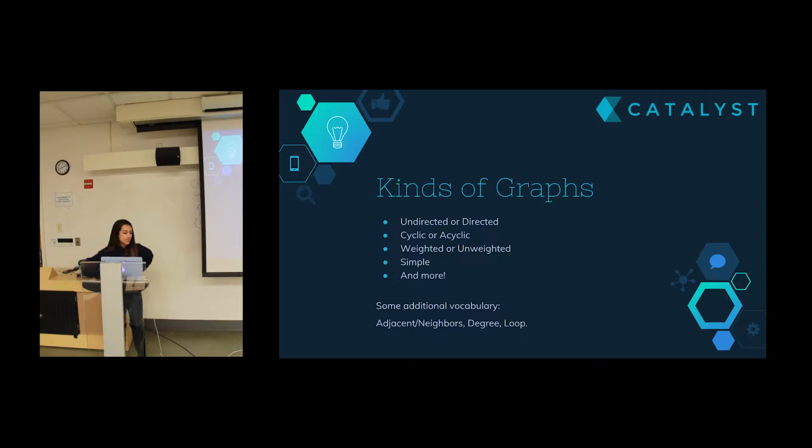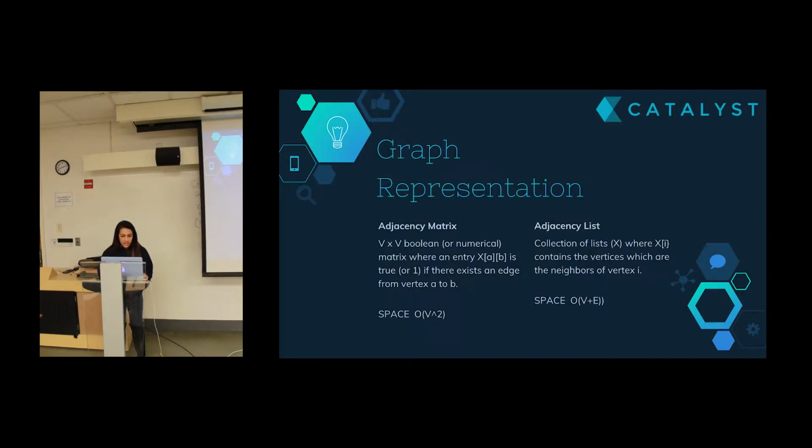Some additional vocabulary are adjacency and neighbor. So basically, a neighbor of a node is something that's connected to it. It's like the concept of children nodes when we had a tree. You could have them, but they're mostly referred to as neighbors since you don't really have a start, and sometimes you may not have a direction, but in the case you do have it, then they would be children. Degree means how many edges a node has going out of it. So you could have a node that's connected to one thing versus 10 things. Those are differing degrees. And same thing with a loop. We just covered a loop earlier as well.